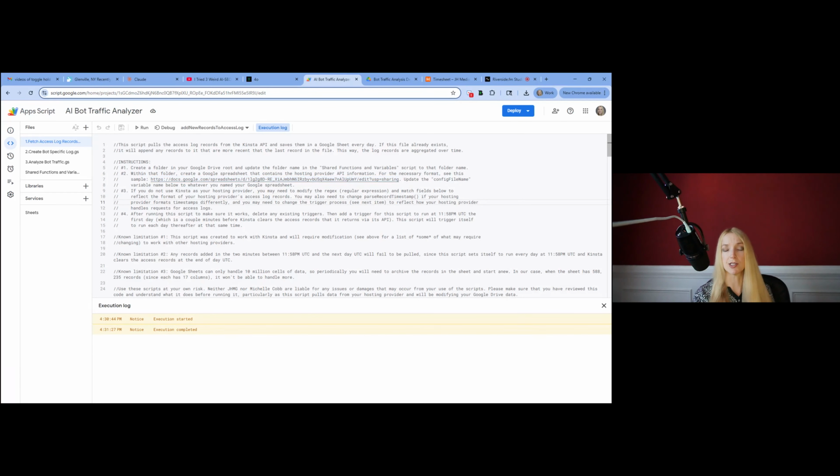But obviously, this script assumes that there is an API that you can connect to pull the records. And the details of how those records come through and what format, etc., may vary based on your hosting provider. So you might have to update this file accordingly. However, scripts number 2 and 3 should not have to change no matter where you're getting your access log from. So I'm going to go ahead and run this so that we can see what happens.